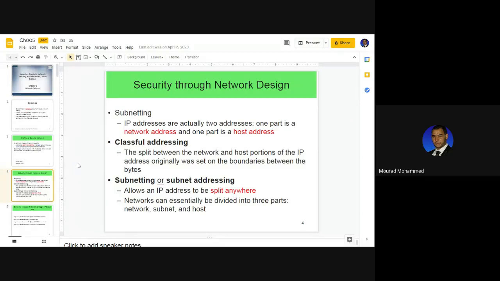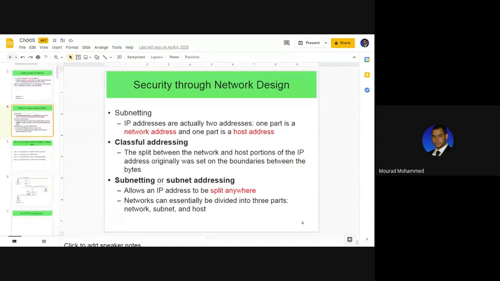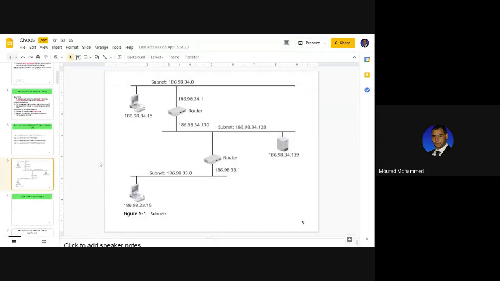Talking about physical segregation and designing the network into small trunks, here is a physical segregation of the elements of the network. Here we talk about subnetting. Let me pass immediately to the graph and explain it again. We can see here, do you see where I'm pointing exactly? This IP address 196.98.34.0. Here is one. The other part 196.98.33.15.